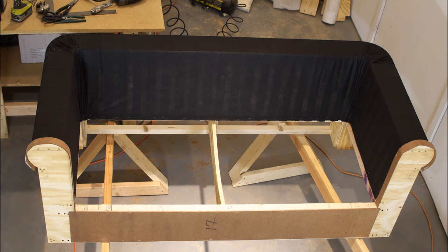Hi everyone, this is part 2 of our video how to make Chesterfield style sofa. In the first video we showed you how to frame up a sofa, and in this part we will show you frame preparation for the foam. Let's go!